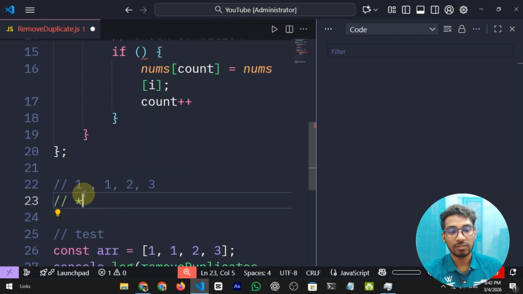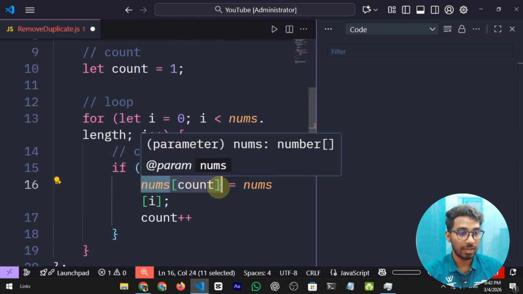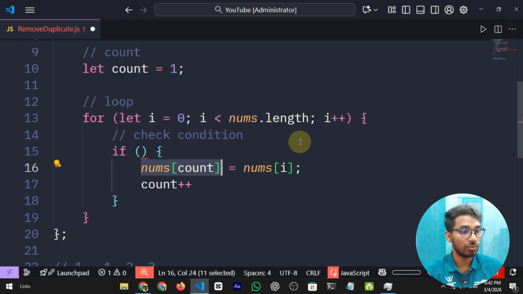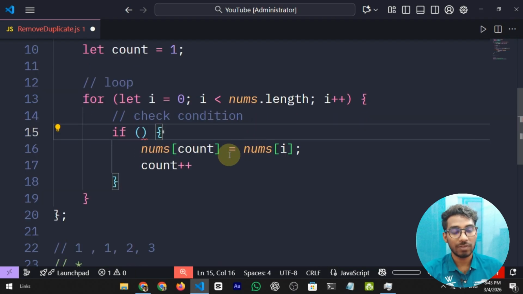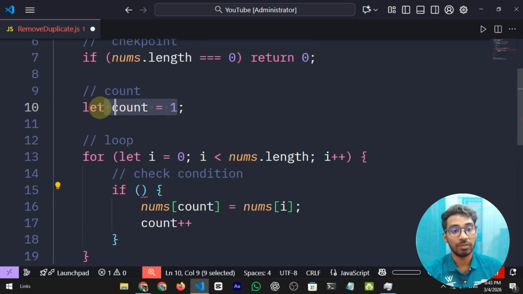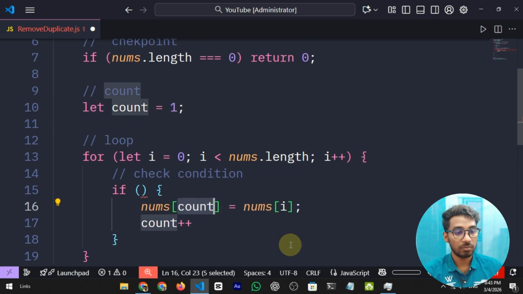And let's talk about this at first. This is our index number 0, but we are changing our count variable. Let's close this console, and we are converting the number of count 1. That means nums[1]. This is the format we just copied here. We just write count, that means 1.